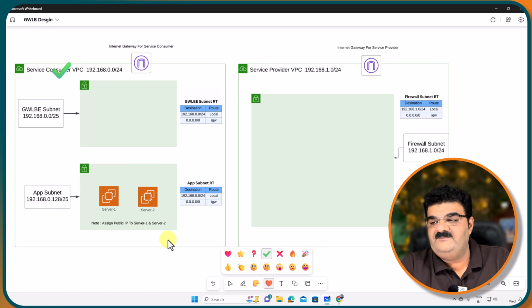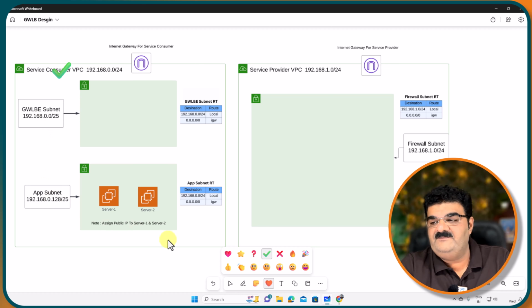Let me highlight this. Endpoint subnet. We will create the endpoint in an upcoming video, so don't worry. But we are just going to set up the whole infrastructure. Availability zone is one. We are not going to implement high availability over here. Why? Because if I implement this, the whole process will be very complex.